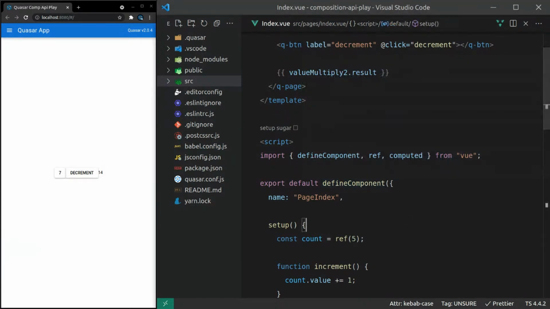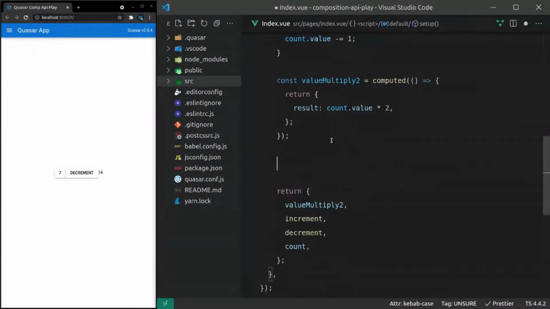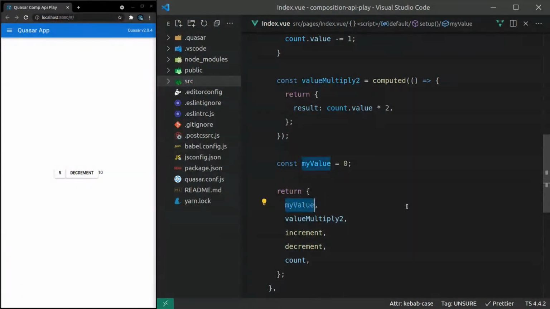If you return a simple value, it's not going to be reactive. Yes, that's true as well. Actually, that's a good point. I should demonstrate that. If I were to say const my value here and set that equal to 0, and then expose that onto the template, this is actually not going to be reactive.